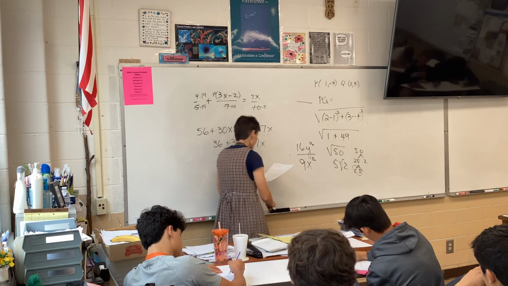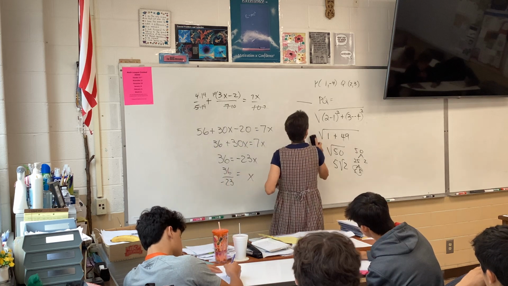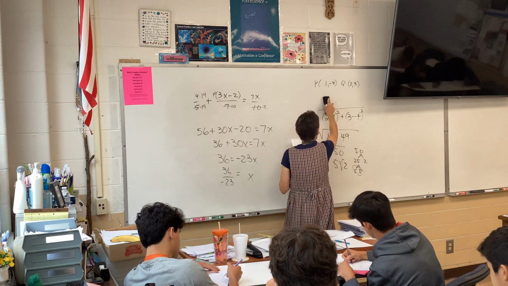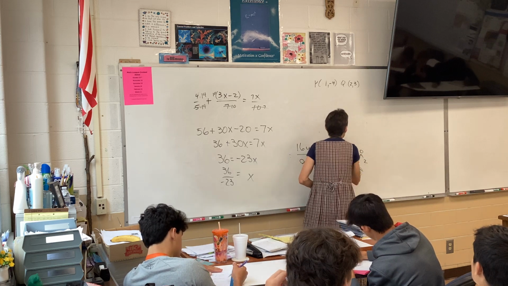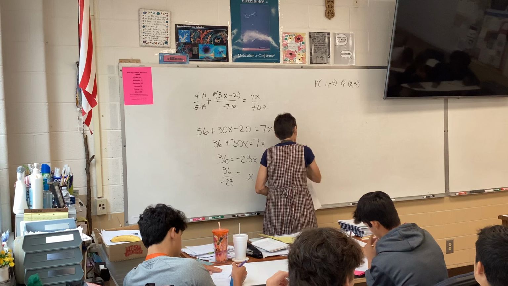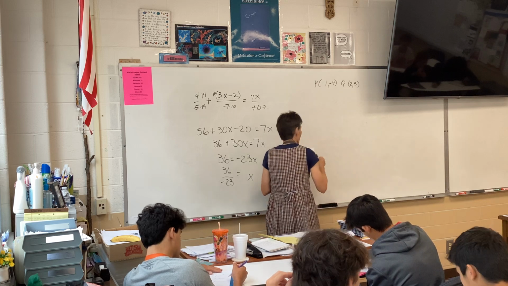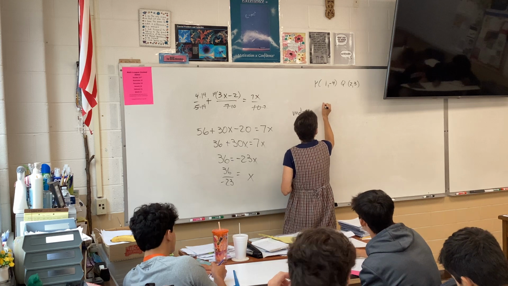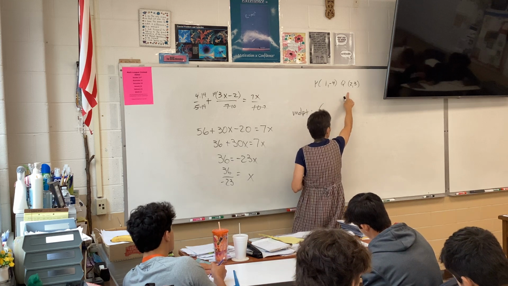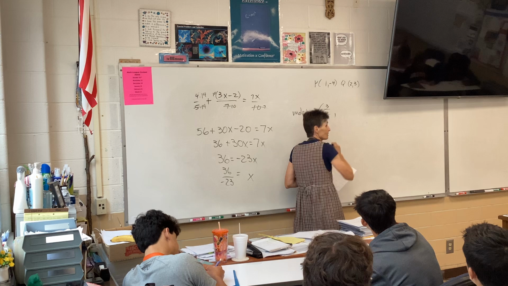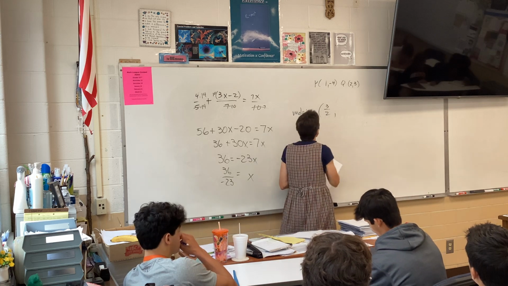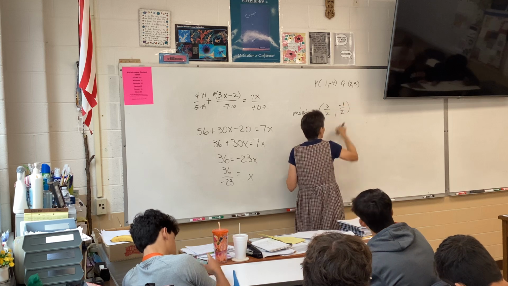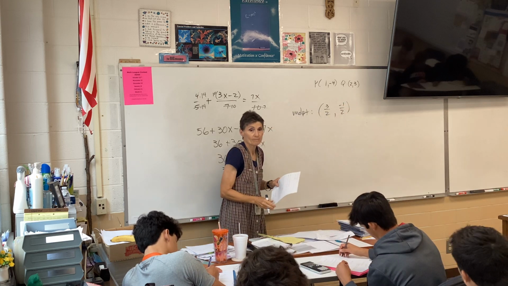All right, go back to number 3 and find the midpoint. So here are our points, P and Q, and we're going to find the midpoint. How do we find midpoint? We add and divide by 2. In other words, we average. So our midpoint is 1 plus 2 halves, divide by 2. Negative 4 plus 3 divided by 2. There's your midpoint.